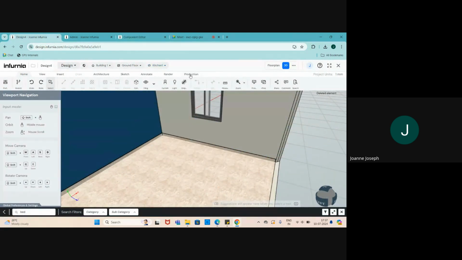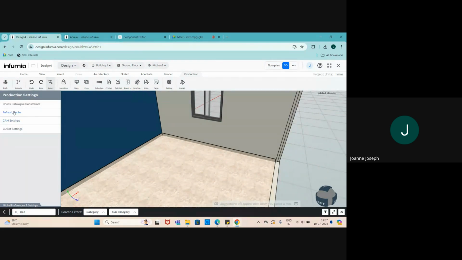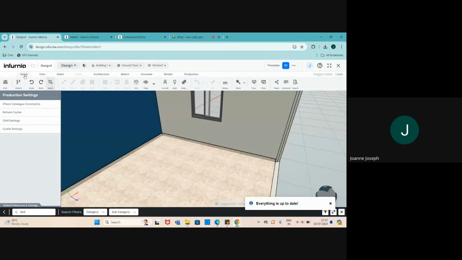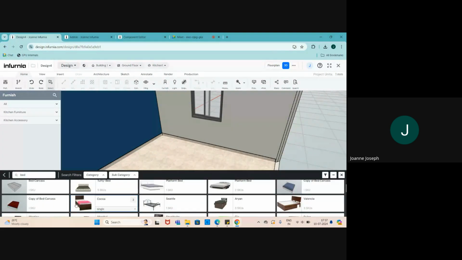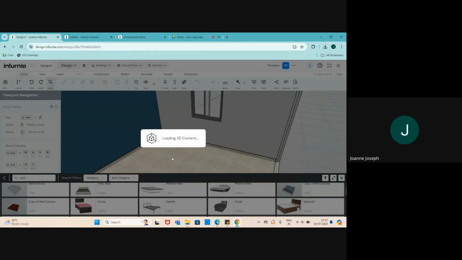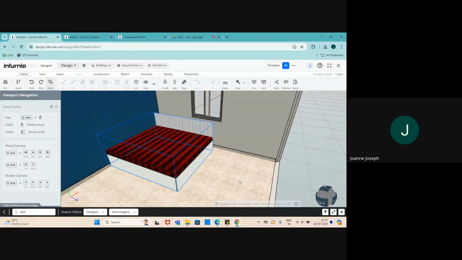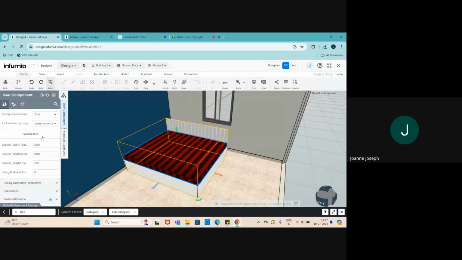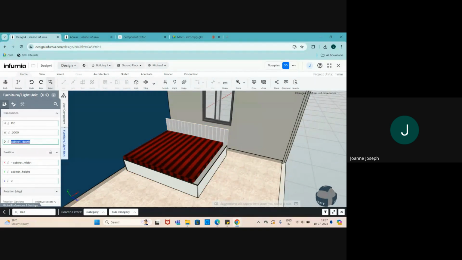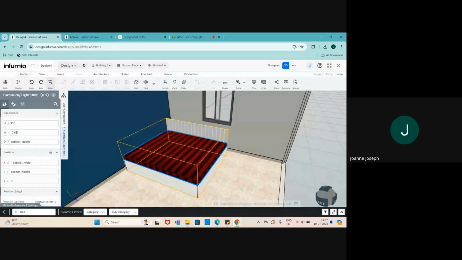Now what happens is that I'm just going to refresh this cache. And now I'll try adding one. So now here you will see that let's say this was just 2100, and here it was 1800.